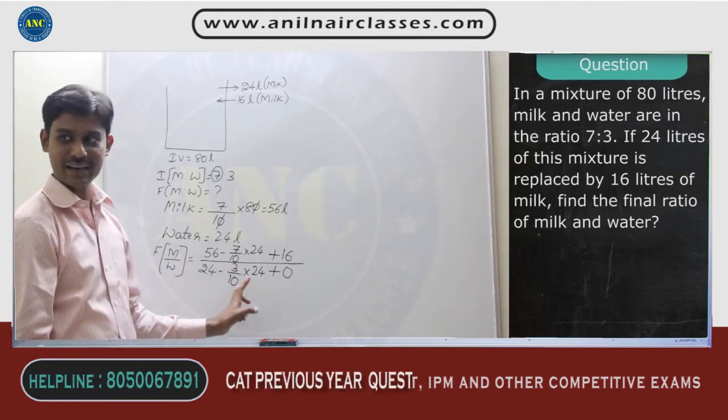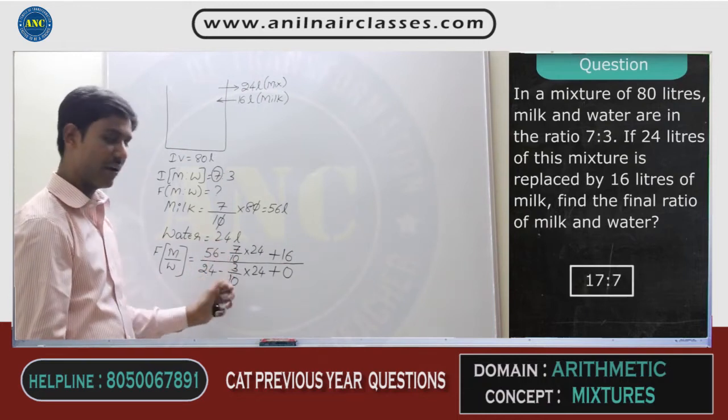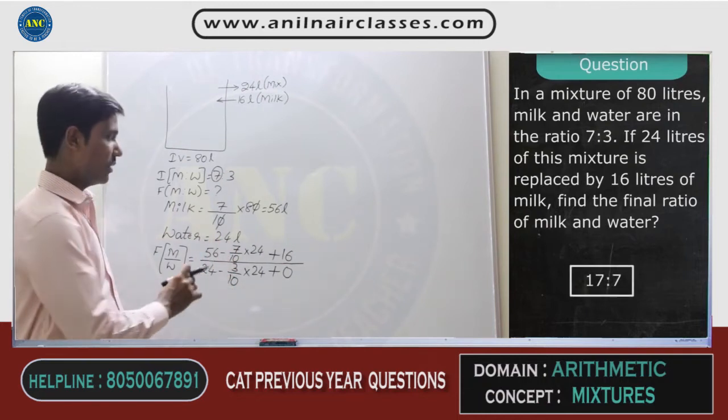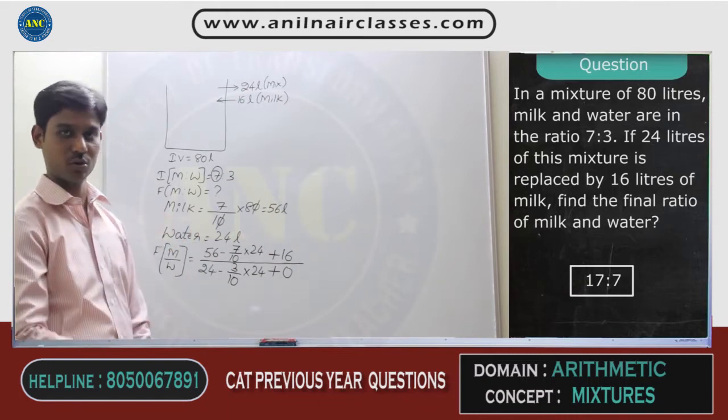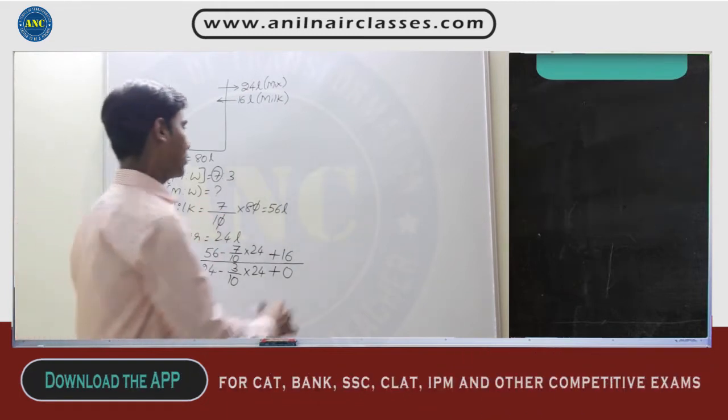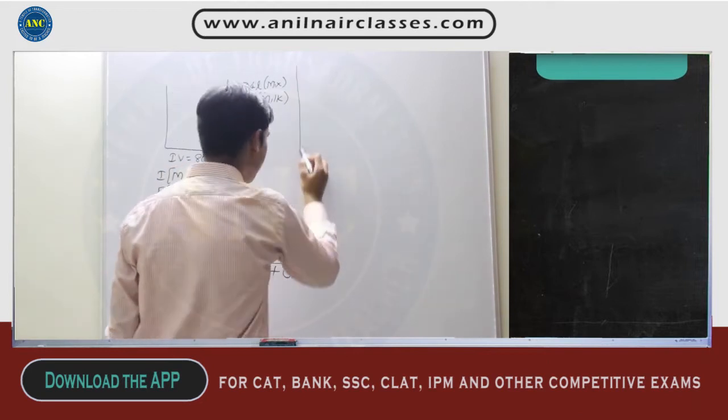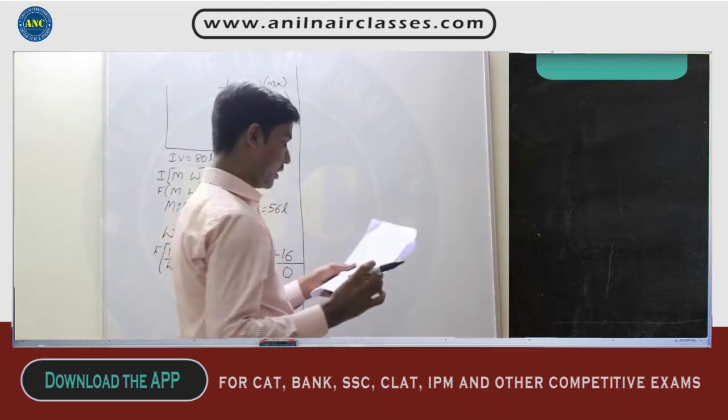Don't worry about the final answer. Final answer is just simplifying this and getting the value. Right? This should be the method. I hope it is clear. It's the same problem we have discussed in our regular class also. Now listen to the actual question. Same analogy whatever we have done here, we will use it for the next question.